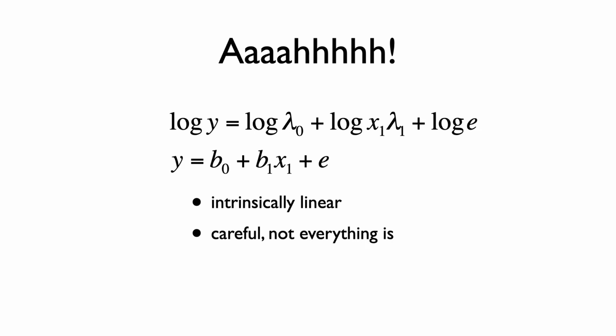So it might not always be linear, but that weird exponential equation is actually intrinsically linear. You can turn that into a linear equation easily. If you think about things like exponential growth functions for viruses, you can turn them into linear equations. You just take the logarithm. It's trivial. It's very simple.